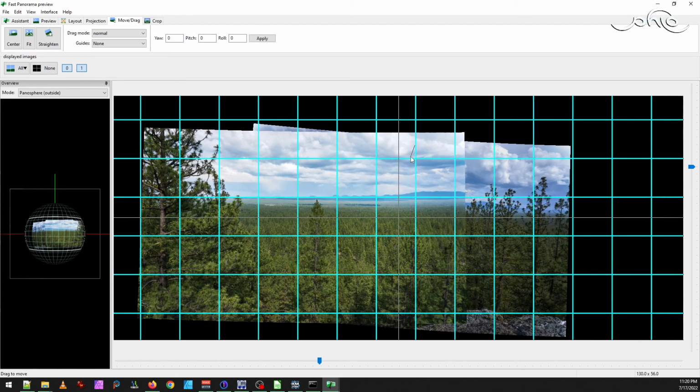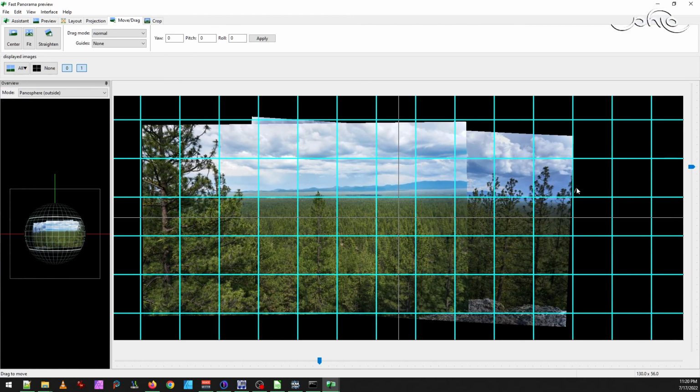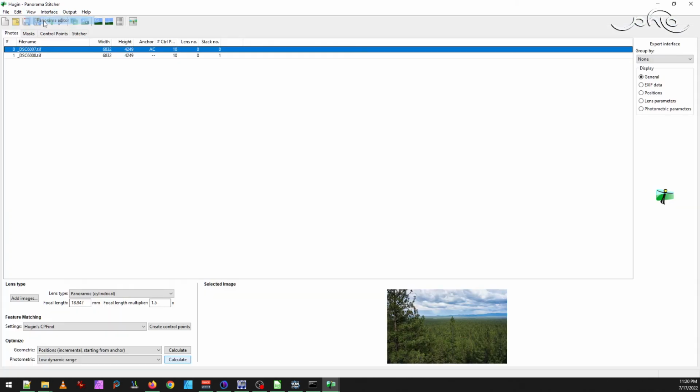Well, I'm going to just try it. Man, that doesn't look like a good alignment at all. Looks terrible. I'm going to add a few more control points. Maybe I'll just do this thing.